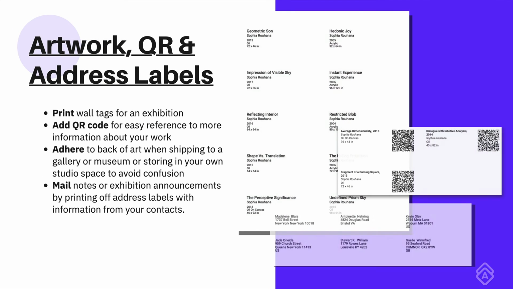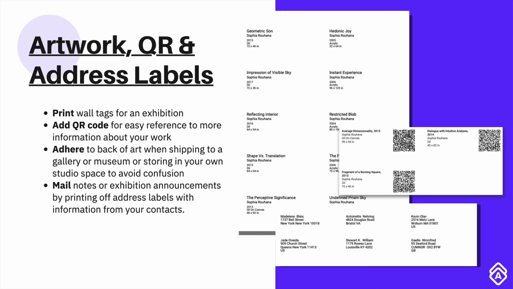For upcoming exhibitions, you can create artwork labels and QR labels. You can display them on the wall or affix them to an artwork for easy reference during installations. I know personally that I really love adding these labels to the back of my artworks so I'm not forgetting important details like price or medium. I can just look on the back, remember what I've put into my inventory system, and then also when I'm dropping off work, they don't need to look or go back to an email transcription. They can just look and see on the label on the back of the piece.